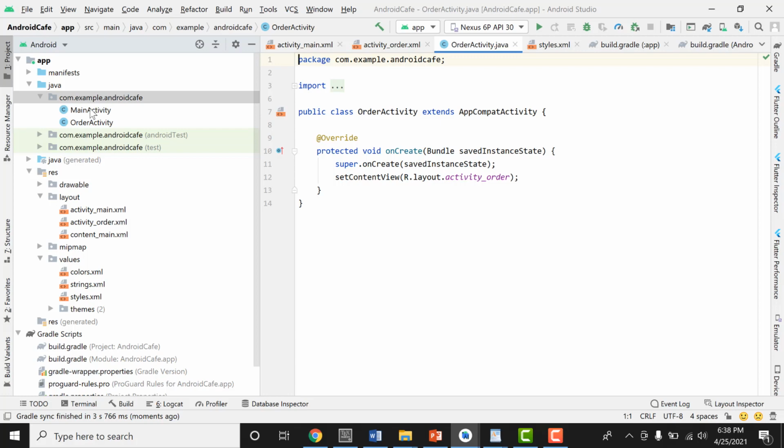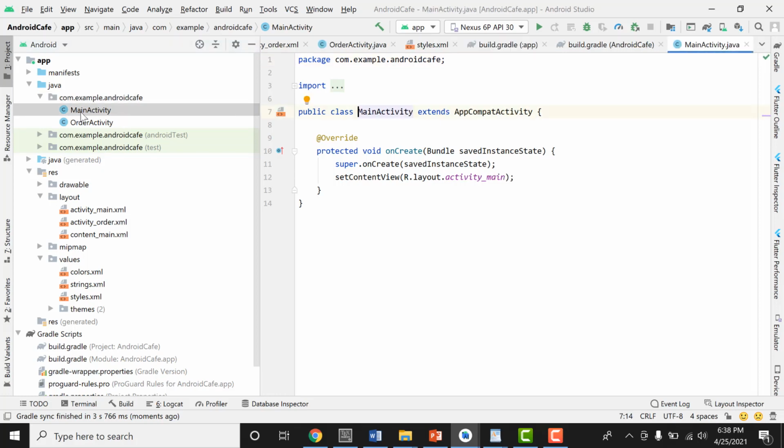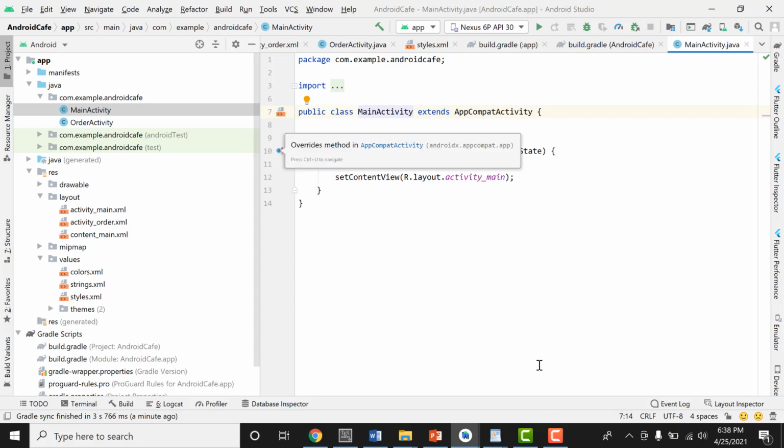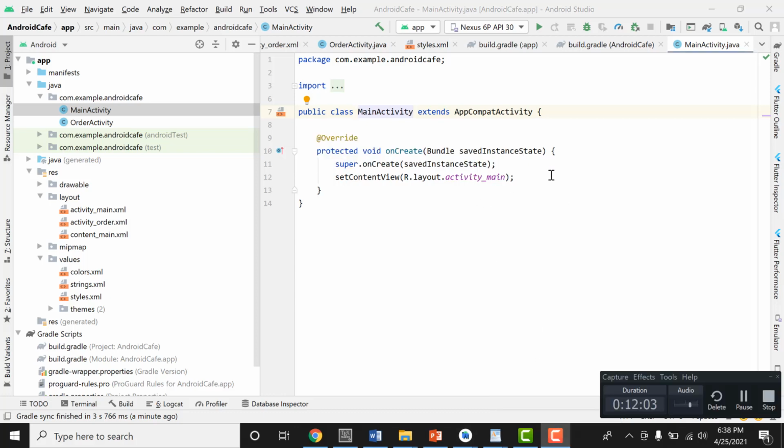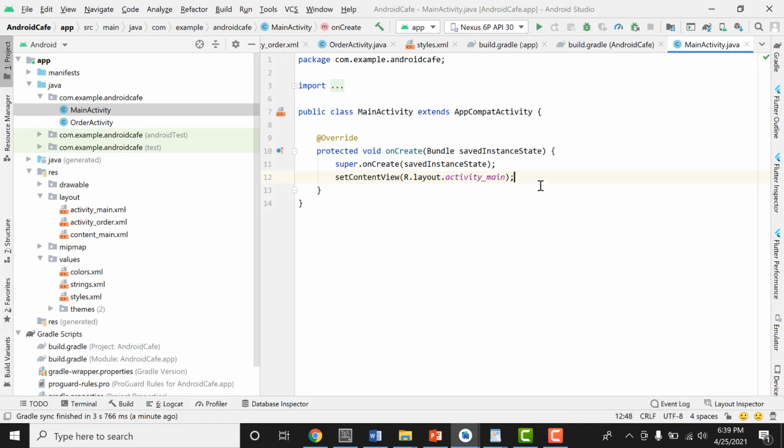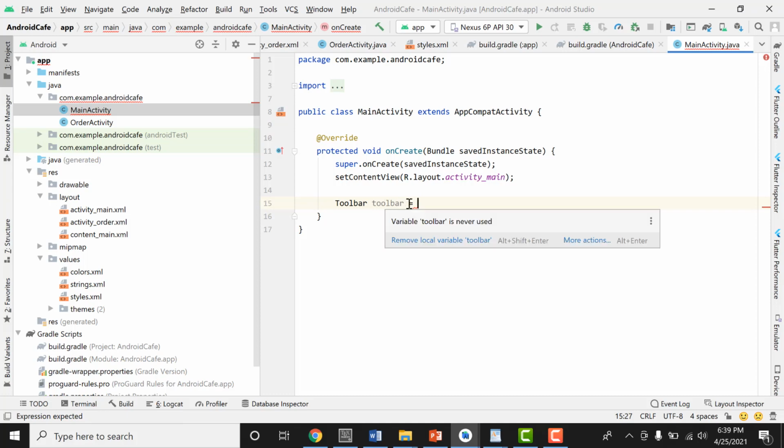So we can also go to the main activity file, and there I'm going to add the actual code for my app. Okay, so we have a lot of time. Let us first get the toolbar. So this is the Toolbar class, and this is the toolbar reference.